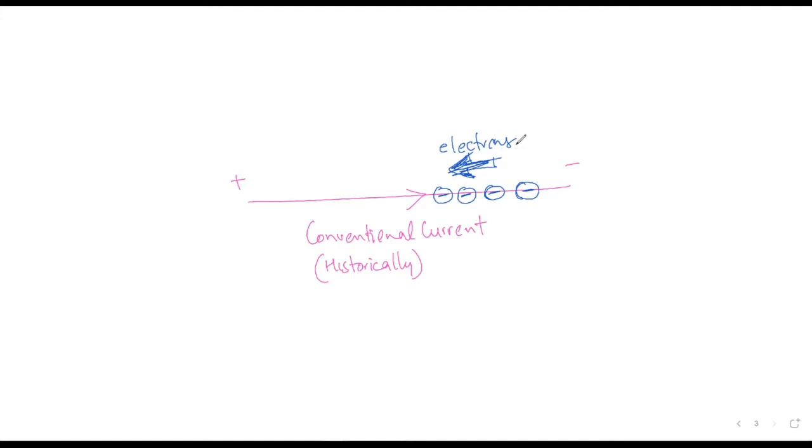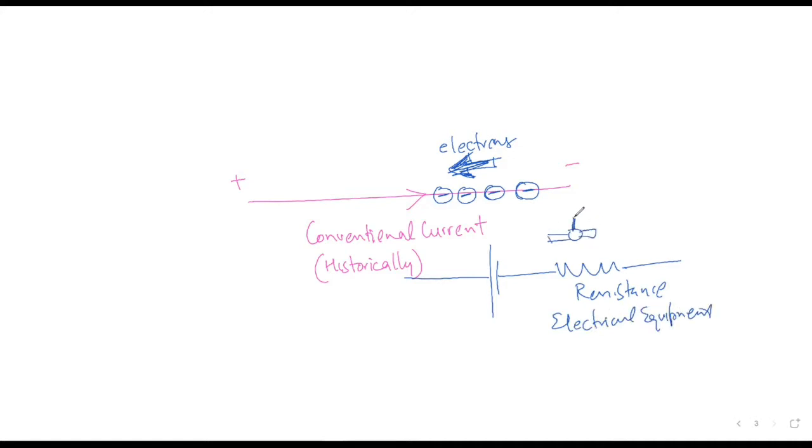Should I go ahead? Yes, sir. So, whenever you draw a circuit, I am starting from absolute basics. Whenever you are drawing a circuit, just remember two or three things. One, this resistance can be any electrical equipment. So basically what I'm trying to tell you is that the fan in your house, the tube light in your house, the bulb in your house, all of them are examples of resistances. Any doubt? No doubt.